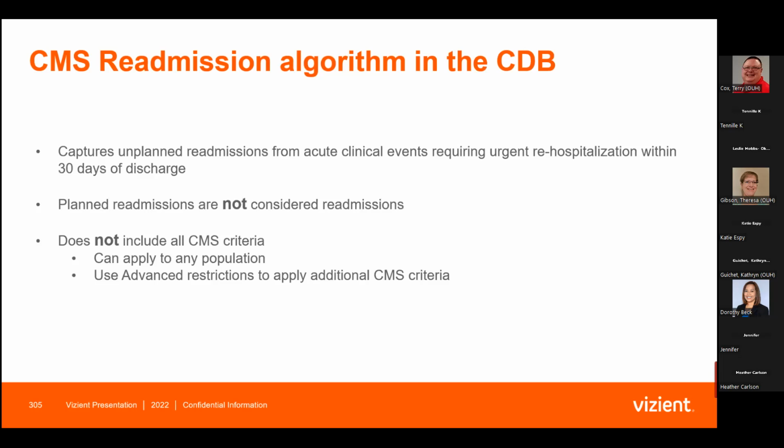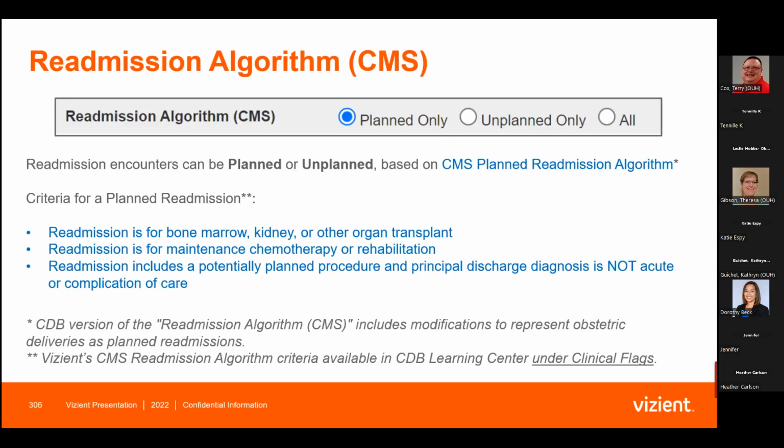We don't include all the CMS criteria. Again, there's just some specifics. I've said it numerous times this morning, but there's just some very specifics that we can't replicate. But you don't have to just use it. You can apply it to any population of interest that you're interested in.